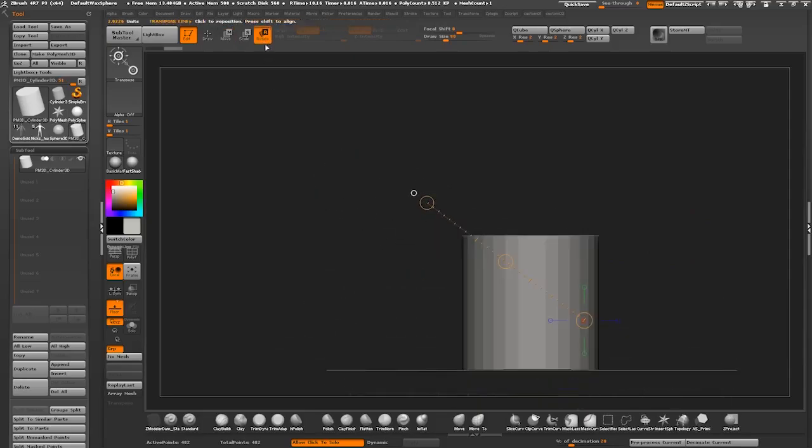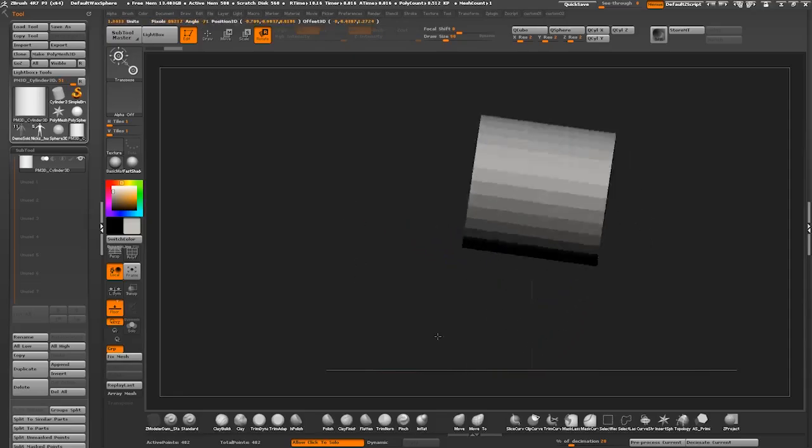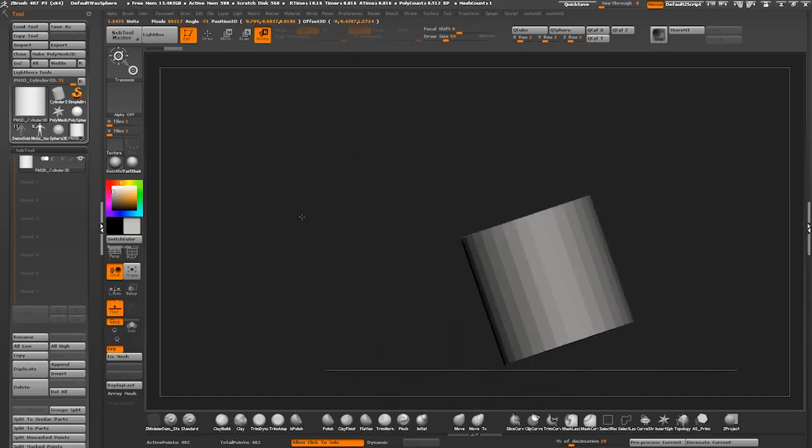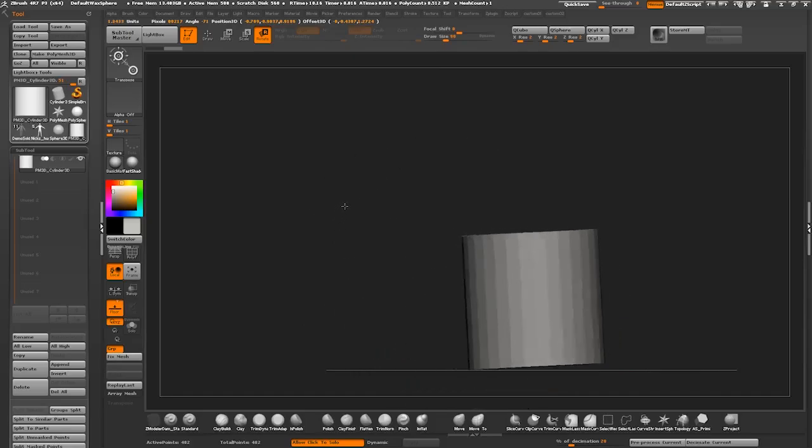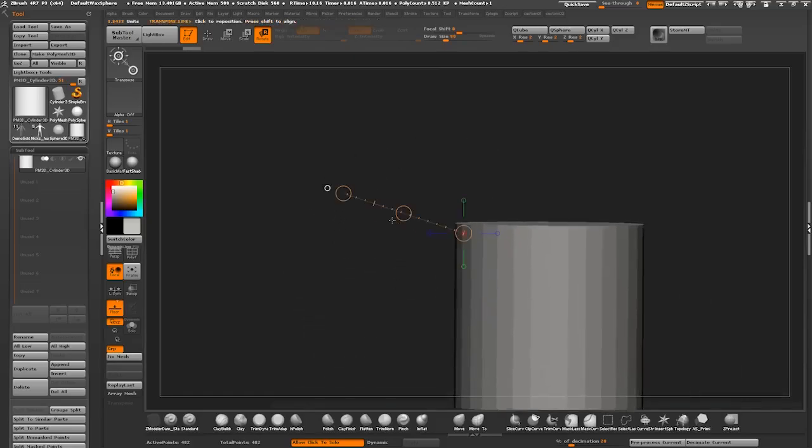So let's say I want to rotate my cylinder, but I placed my initial pivot point in the wrong spot, so I can just press spacebar, and now when I rotate, it will rotate around this pivot point.